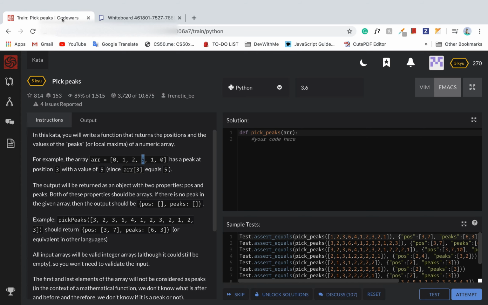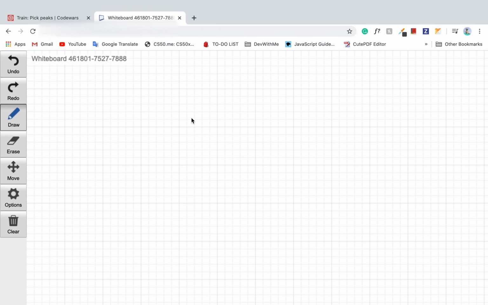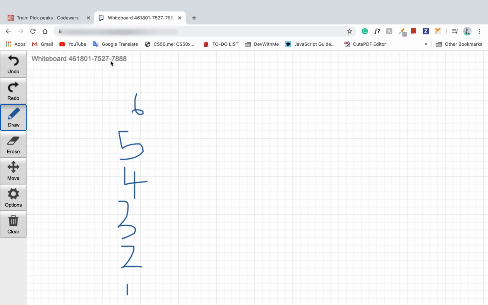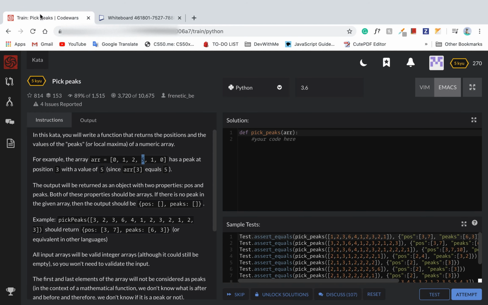Okay, so it starts with 3, which we said is position 0. So we have positions 0, 1, 2, 3, 4, 5, 6, and 7. Okay, so this is straightforward.